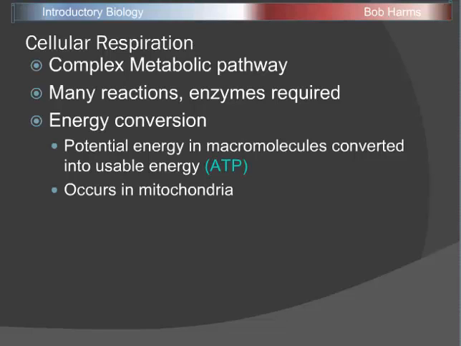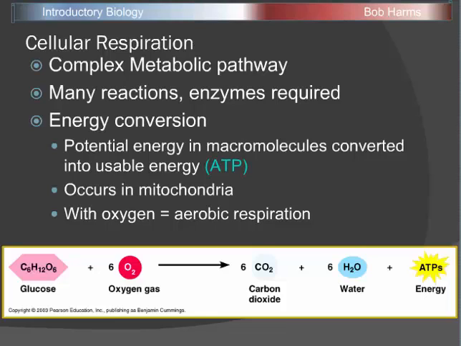And this process, this pathway, is going to be tied directly to the mitochondria, our powerhouse of the cell. This is where most of the metabolic chemical reactions are going to occur. And some organisms undergo cell respiration without oxygen. Others, like our cells, require oxygen. And we're going to focus on the oxygen requirement first. That's referred to as aerobic respiration. So oxygen requiring is aerobic respiration.